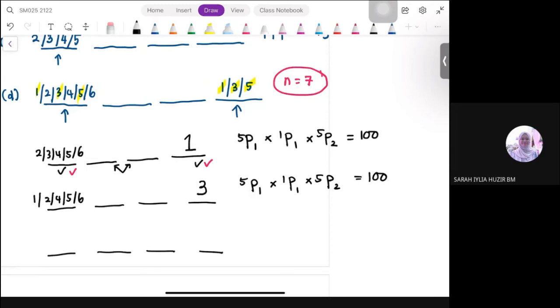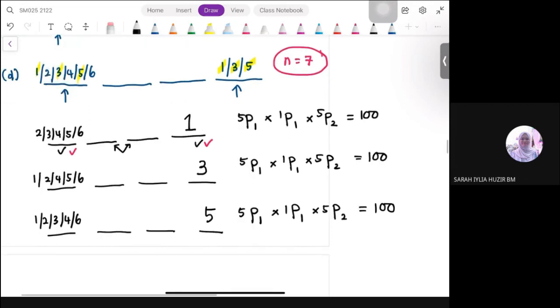And then for our last case, we can use number 5. So, for the first box, it's either number 1 or 2, 3, 4 or 6. So, we have 5P1. 5 option for the first box, for the first space, and then 1P1 for the last space, and then 5P2 for the remaining 2 space. So it's still 100 here. Okay, coincidentally we have same number of option for each cases, but then for each case sebenarnya kita lain-lain kan, nombor ending kita berbeza, pilihan untuk kotak pertama pun berbeza. Kebetulan bilangan pilihan tu sama banyak.